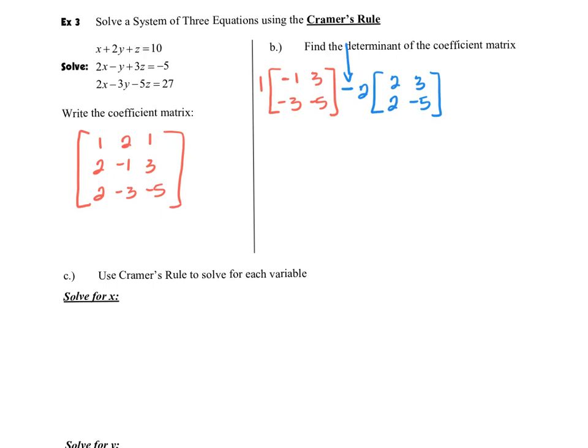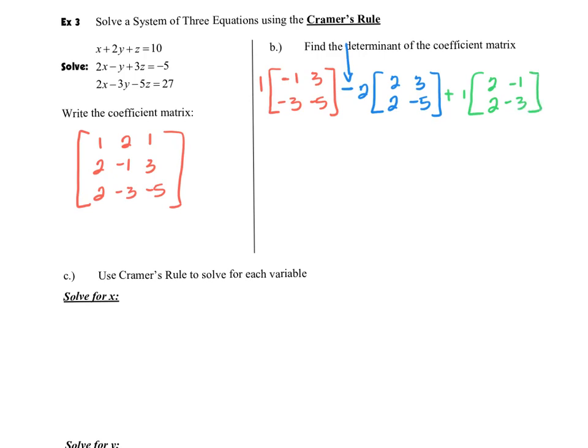And then I can go on, and I'm going to grab the 1 that's in the top right corner there. And I'm going to go back to a plus. When I look at that one, I am going to ignore this column and this row, and now I'm going to be left with this little matrix, this 2 by 2 right here. So I'm going to write that one. And I'll have a 2, and a 2, and a negative 1, and a negative 3.